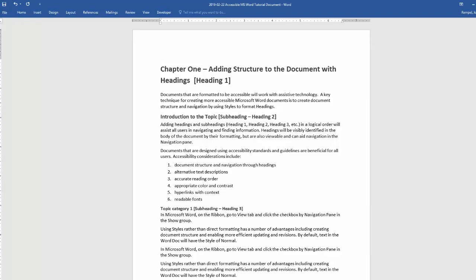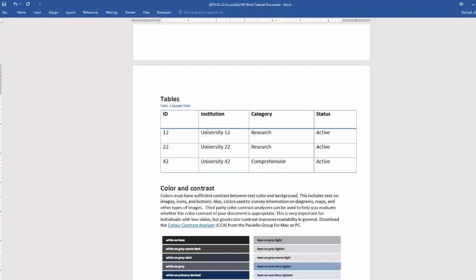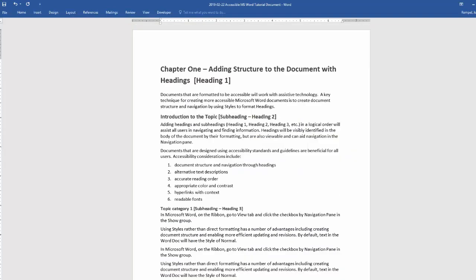Category 1 left bracket subheading and dash heading 3 right bracket. And as you can see in here, it very quickly allows me to navigate all of the Heading 1 headings. Heading 1 hyperlink page 3. Heading. Now there's a second way, and a very common way, of accessing headings in a Word document, and that's by using the headings list box.